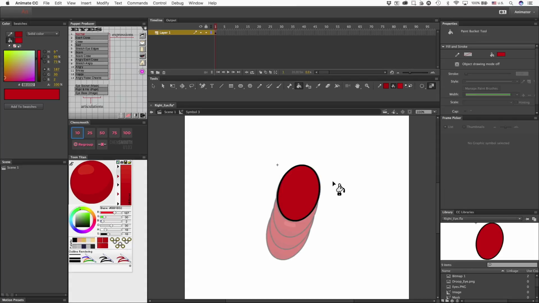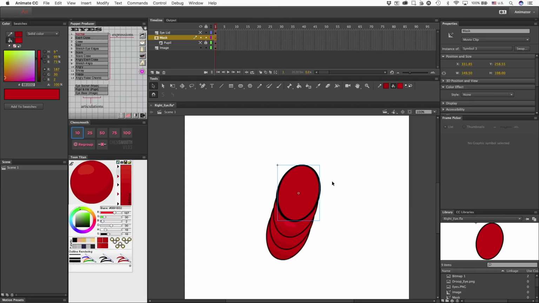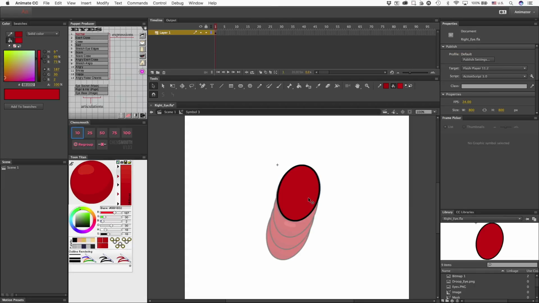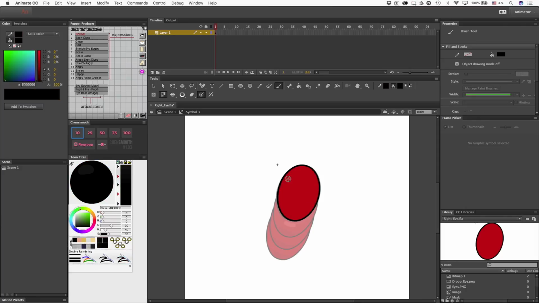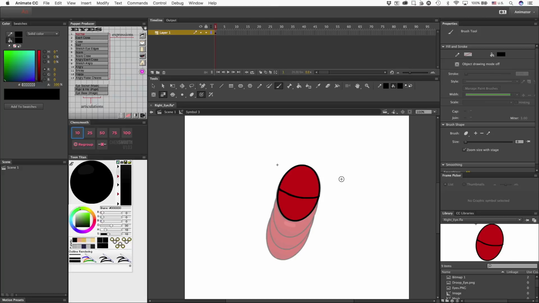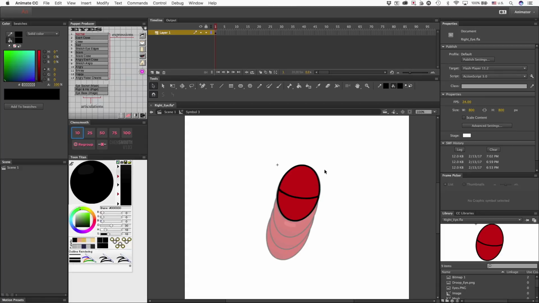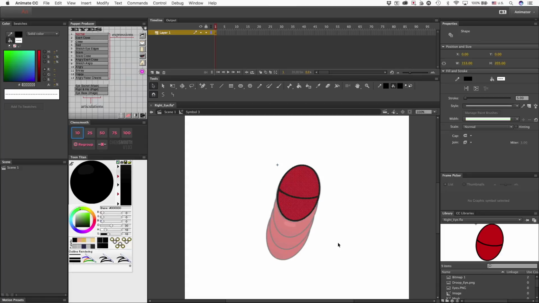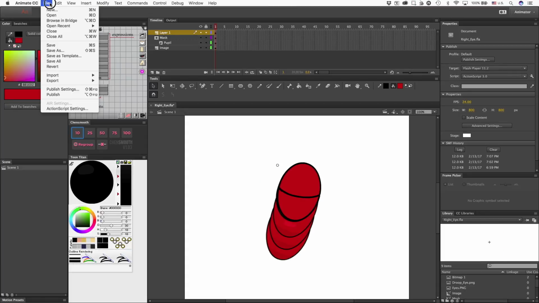I could paste it like this, and probably take my brush and black line and just probably draw a nice little line. That's a little thin, but all right, that should be better.